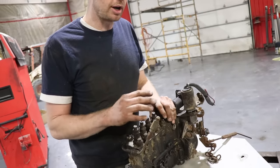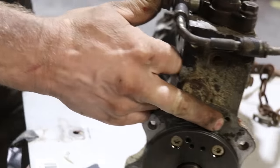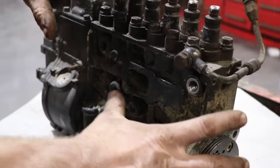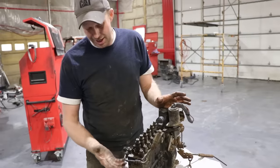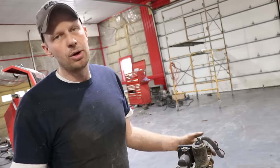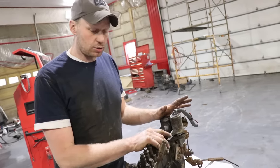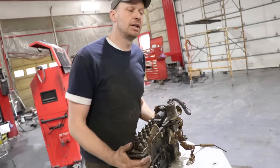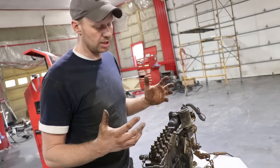These injection pumps won't work on a 5.9 because they get lubricated through a little hole right there, whereas the 5.9 gets lubricated on the side of the pump with a little fitting. Because there's a camshaft, there has to be oil in here. If you wanted to swap it, you could drill holes into the side and try to tap it, but you're likely going to get filings inside. Basically you need to rebuild the pump or swap over the entire timing cover, and it really doesn't make sense to do so. These pumps are pretty well indestructible — they last forever and can make a crazy amount of power, but they also add to that big downfall of how much this engine weighs.